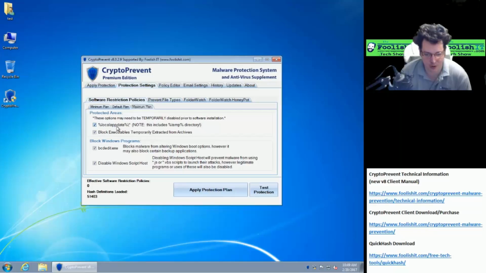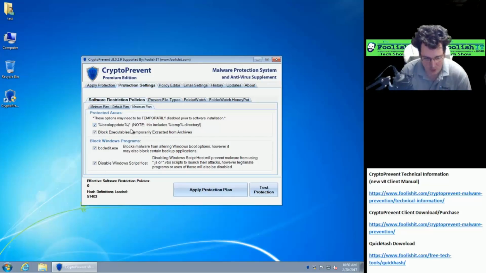The first one is probably the most important as far as the software installations, uninstallations, or upgrades. You may need to come in and disable this option, because a lot of software uses the temp folder to directly execute their updates from, and again, not really Microsoft recommended, but so many out there do use this. However, the temp directory is also an extremely great place for malware, ransomware, and viruses to execute from. That's why it's included in this plan.